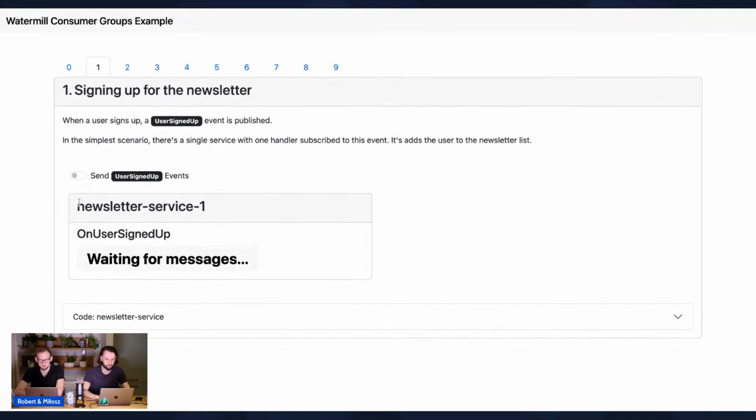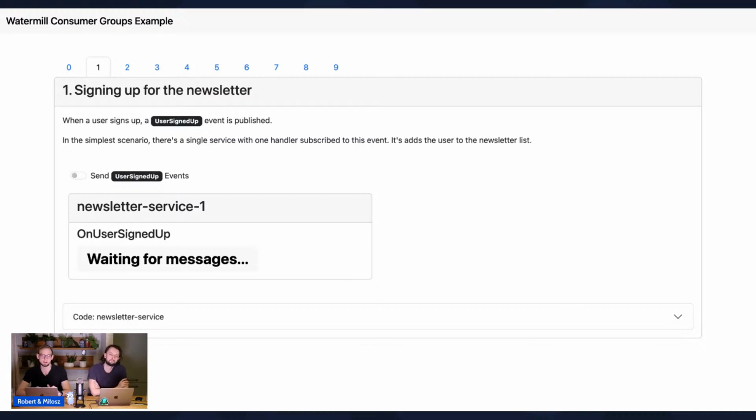So this box you can see, called newsletter service 1, is a single replica of a service. Let's say a microservice, doesn't really matter. And the row below it is a handler, a Watermill handler called OnUserSignedUp. So every time a user signs up on our web app, we want to add them to a newsletter service, subscribe them to a list.